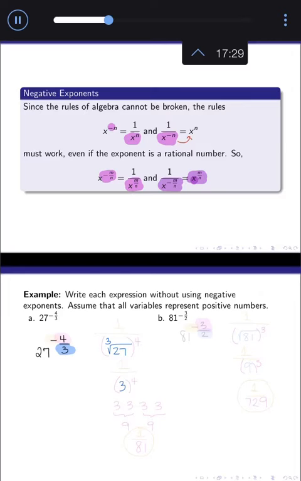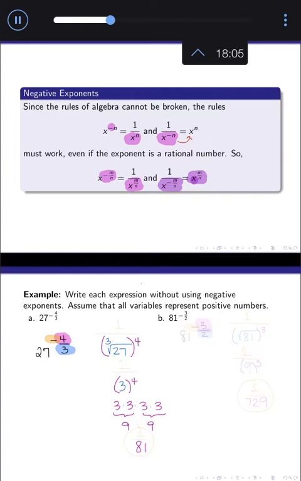Now I can't forget about the top, just like before, which is a 4 here, which means now I need to raise it to the 4th power. Well, 3 to the 4th power is 3 times 3 times 3 times 3. Well, let's see what that ends up being. Well, the first 2 3s are 9, the second 2 3s are 9, and then 9 and 9 will give you 81. So the only thing I have not dealt with is the negative part of the exponent.